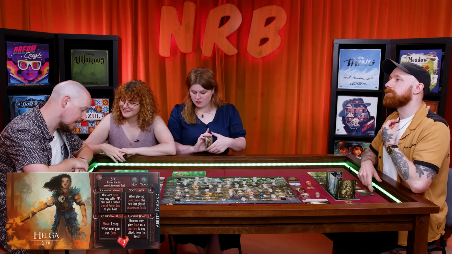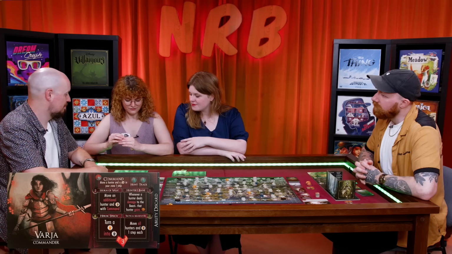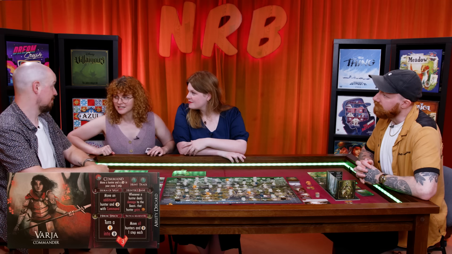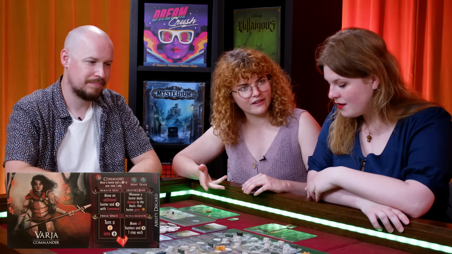Helga is good at guiding the other characters. Oh, we're fucked. Blair, who are you? I am Varya. I'm the commander, and my ability is I can move a hunter and a settler, whatever we're called.